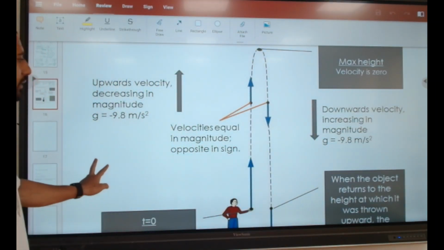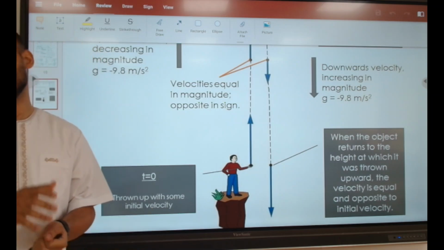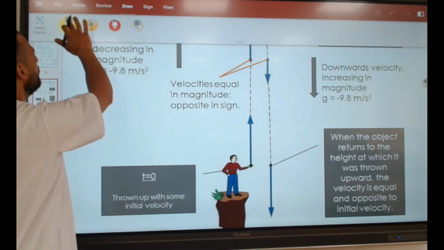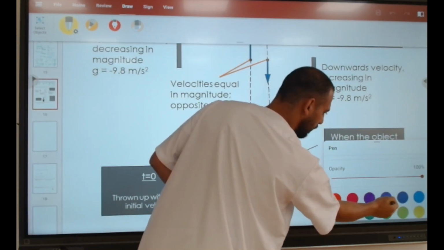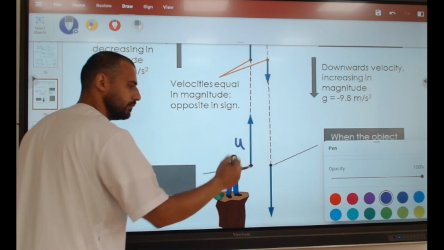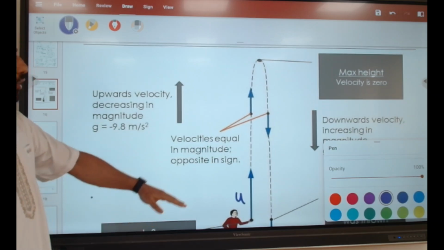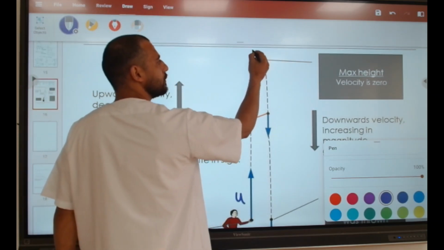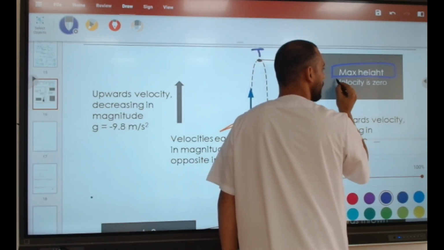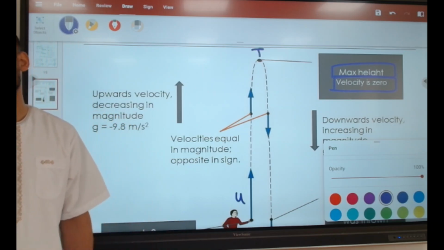Now, see, there's a guy, he's already standing on some platform and he throws the ball up, okay? So his time starts now. So, for example, he throws the ball with velocity u, okay? Now, when the body is going up, at the topmost point, you should remember, this is the maximum height, but at this maximum height, the velocity will be what? 0. Yes, it will be 0.